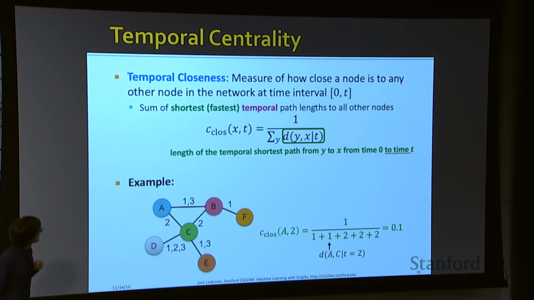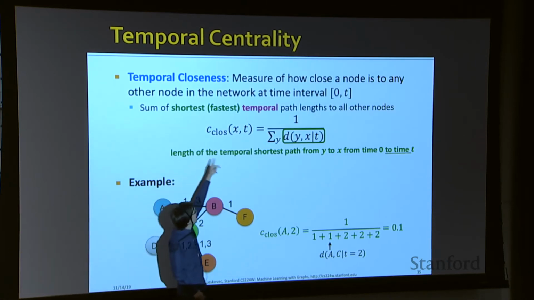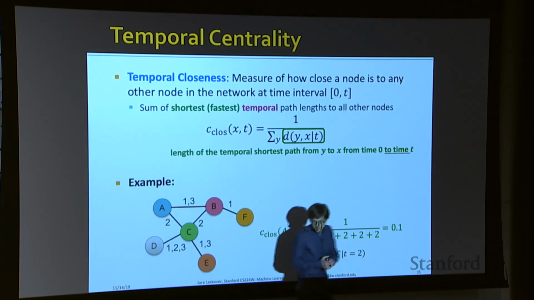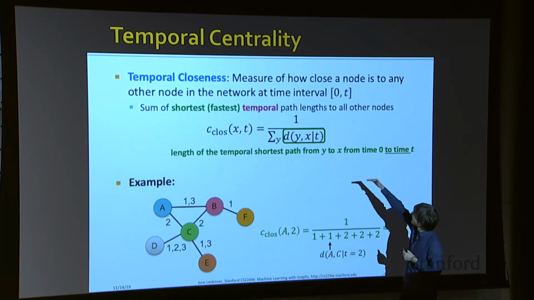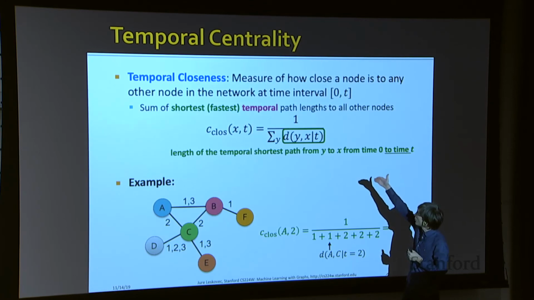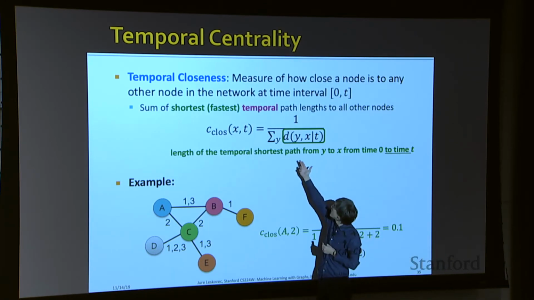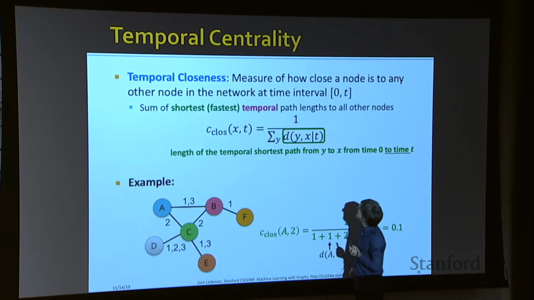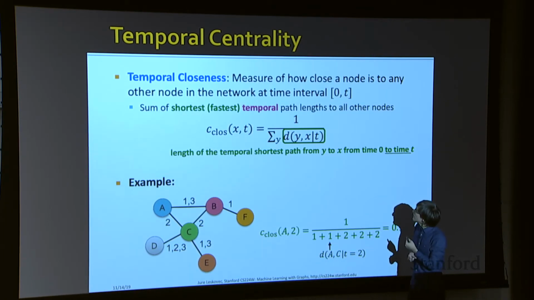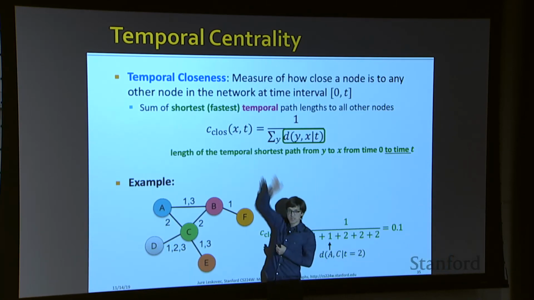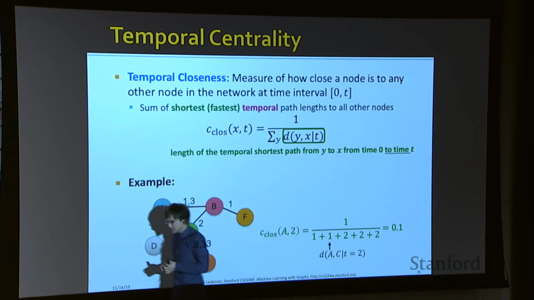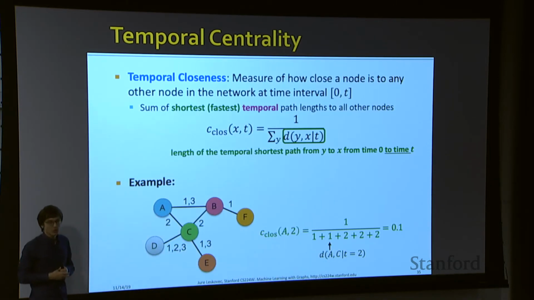So now we are defining this notion of closeness centrality for a given node x at a given time t to be simply one over the sum of the shortest path lengths between the node x and every other node y at a given time t, right? So this basically means, and now I can define this as a time series as I can change t, right? And this will tell me how the closeness centrality of a given node is changing over time, right?